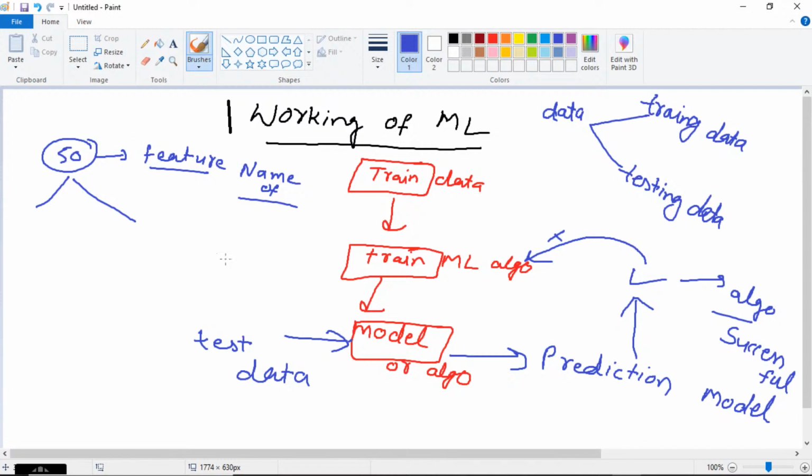So we have this data, and we divide the data into two parts, 30 fruits and 20 fruits. With these 30 fruits I'll train the model completely, with a variety of fruits, and then with the help of these 20 I test whether my model is working perfectly or not. Like your teacher teaches you, and then after the class your teacher gives you some assignments. If you are able to do the assignment, it means your learning is perfect. So testing is necessary.